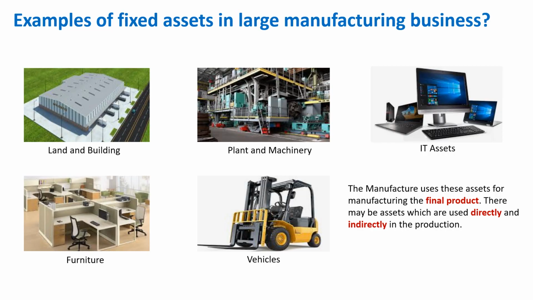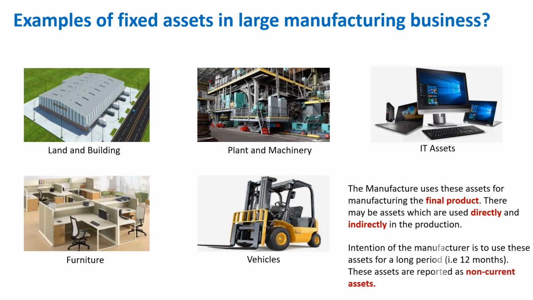Because the engineer who is making the design may not stand inside the factory and prepare that design, right? He'll be doing it in the admin building. He's contributing indirectly to the production, and the assets used by this person sitting inside the admin building, even his items or assets, will be called indirect assets.